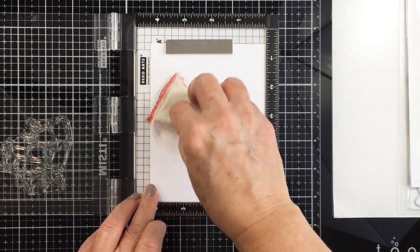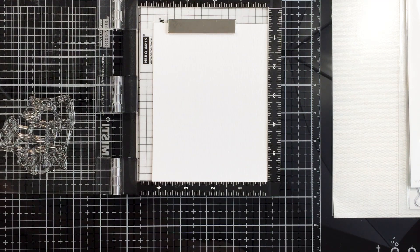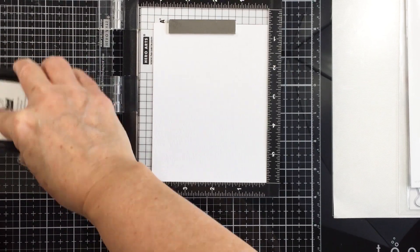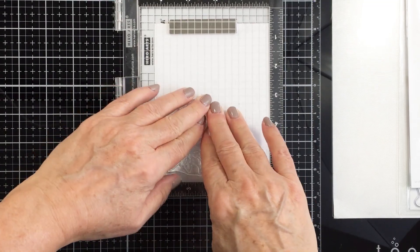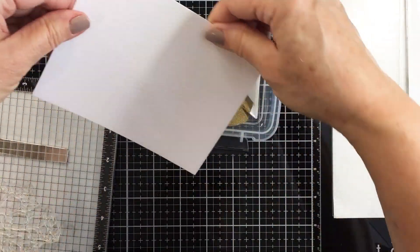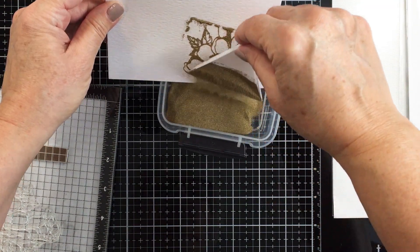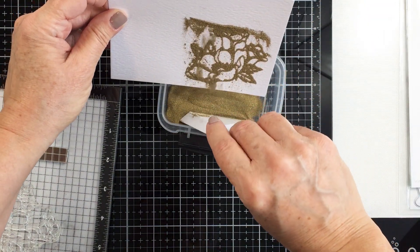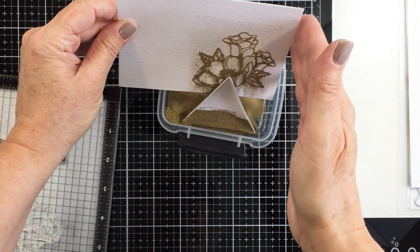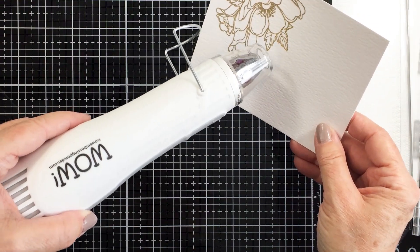I'm taking my anti-static powder tool — the little pouch — and I'm going to treat that watercolor paper with anti-static powder because I do want to do some heat embossing. I have the paper in my mini MISTI. I'm going to ink up some of the stamps with sticky embossing ink and stamp that out onto the watercolor paper. Then I'm taking some Brutus Monroe gilded gold metallic embossing powder — a really fine embossing powder — and getting that onto the inked-up image of the Winter Anemone florals, then taking that to my heat tool to melt it.